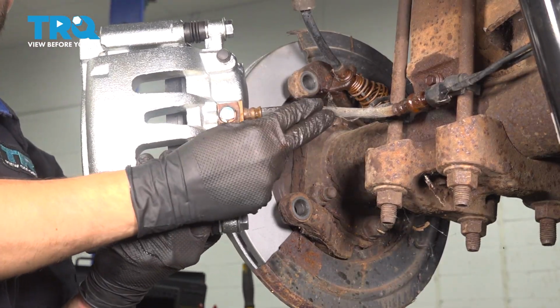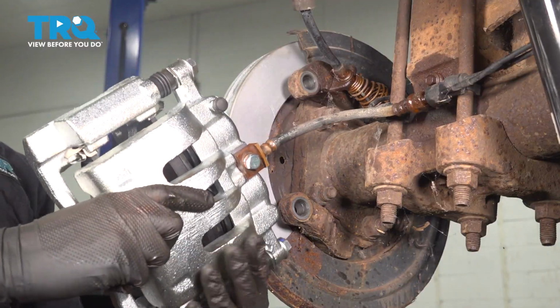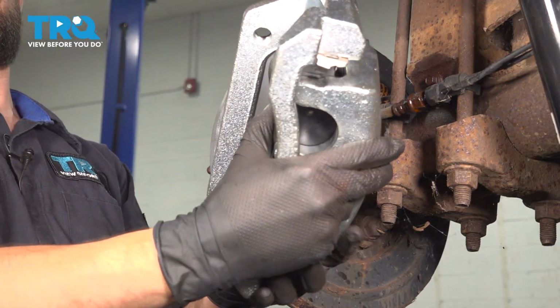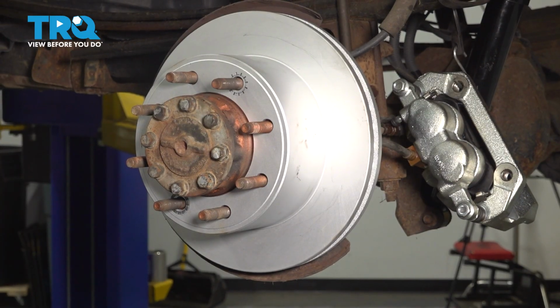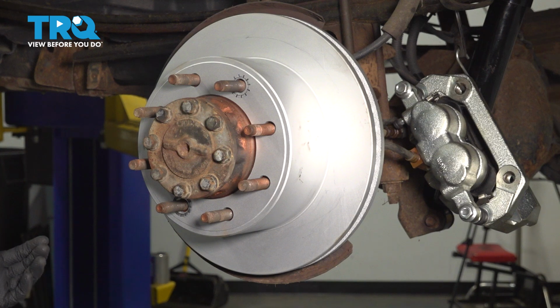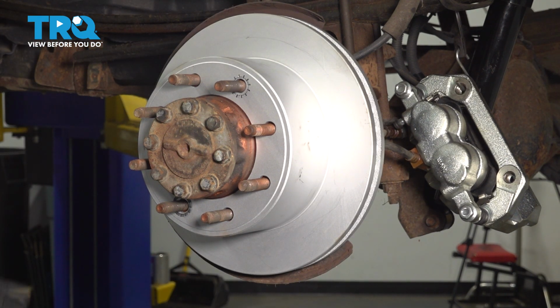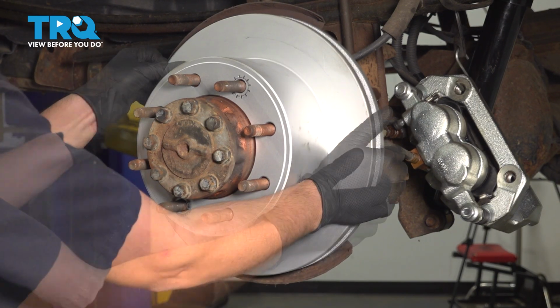I don't want to put pressure on this brake hose, so I don't want to hang it by it, but what I do have is a bungee cord, so I can hang it on that right behind the shock absorber. And now remove the rotor. Sometimes it's stuck on here. Mine's new, so it's not going to be stuck, but if yours is, you can hit the side of it with a hammer. That should help break it free without damaging the braking surface or potentially hitting the studs or the threads of them if you're hitting right here.